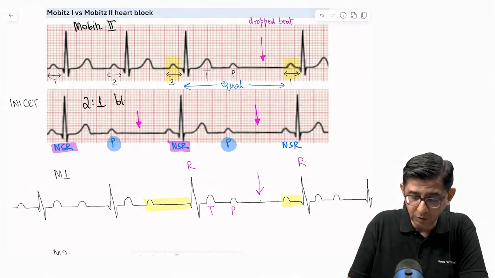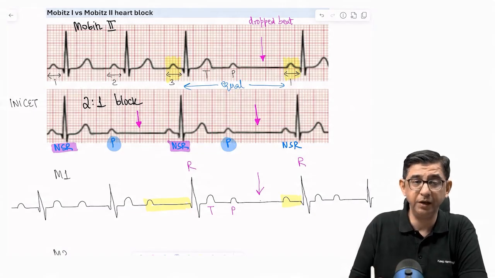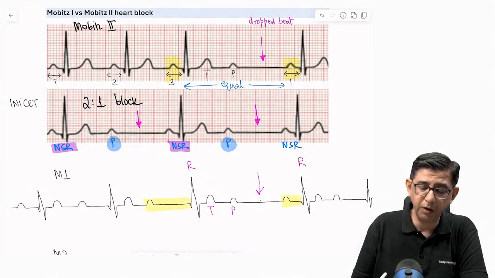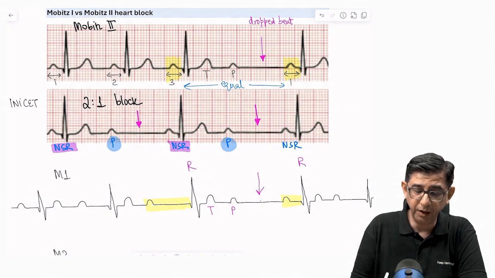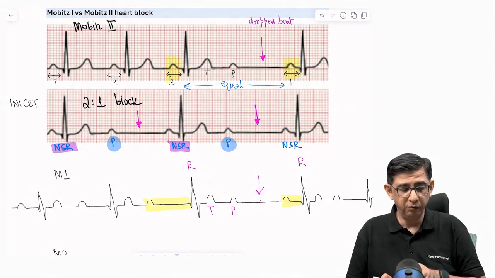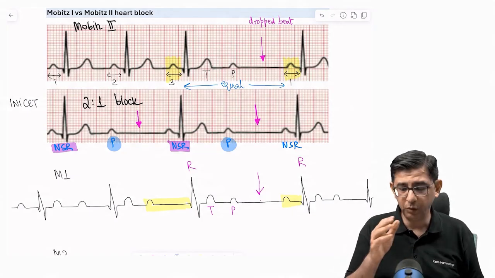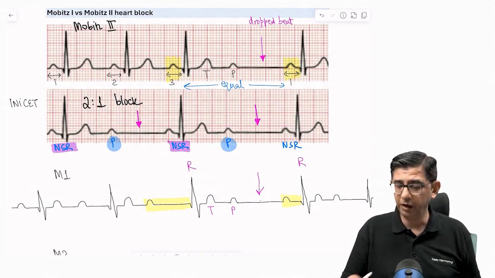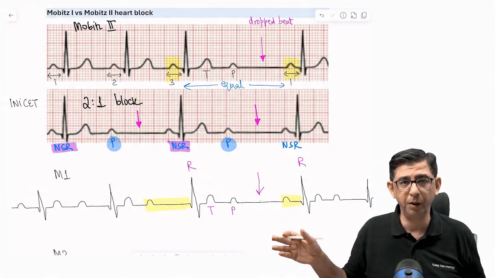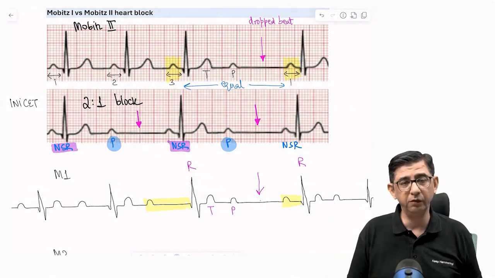This is one of the most important ECGs which is misdiagnosed as Mobitz 2 heart block, as I did initially, because if I just check the PR interval before and after the drop, it will be equal. But when it comes to Mobitz 2, normal sinus rhythm, normal sinus rhythm, normal sinus rhythm, then there is a drop happening. Then again normal sinus rhythm, drop happening. A drop can happen after 3 beats, 4 beats, but here it will occur alternatively.